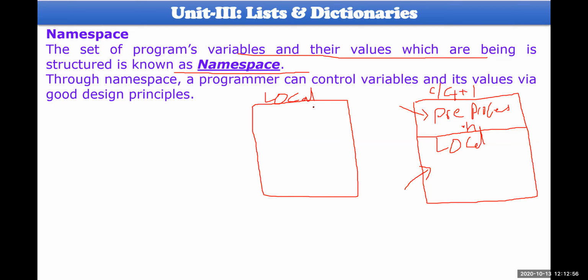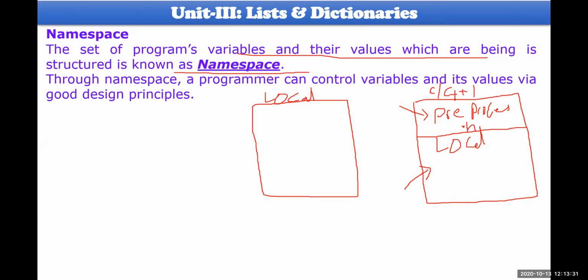We will discuss everything. But the major namespace difference between all other object-oriented programming languages and Python will be this one. Here only the variables get referenced by the namespace, whereas other programming languages reference header files, let me say preprocessors, and local variables. So that is the basic difference between these two.